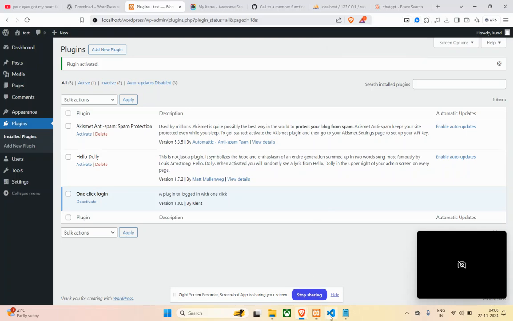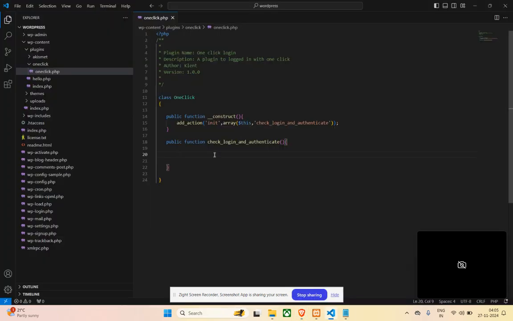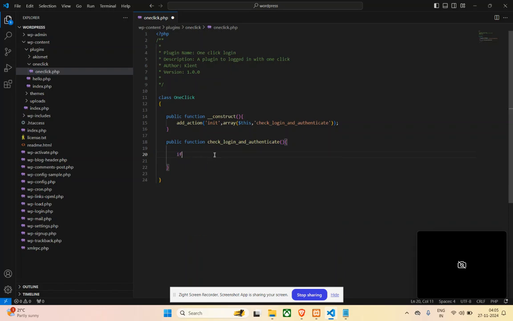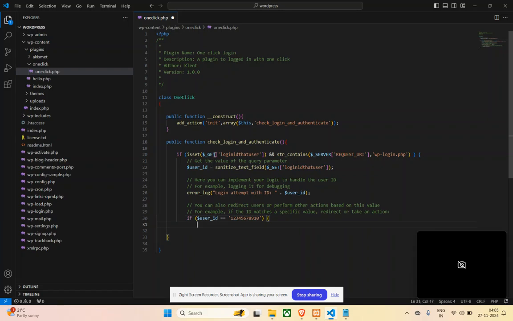Let's create an if condition with string contains. Let me write this so I can explain it here.